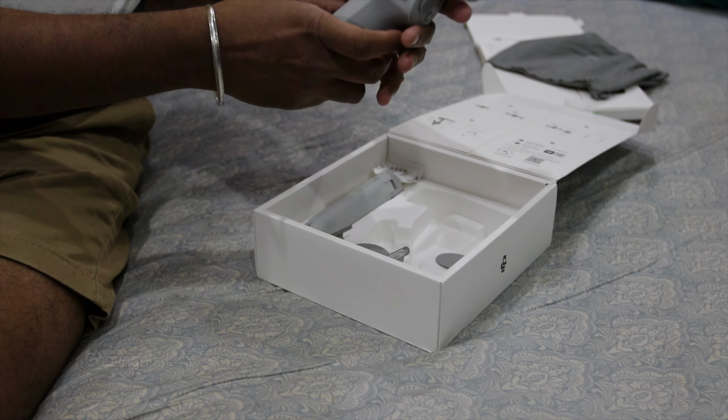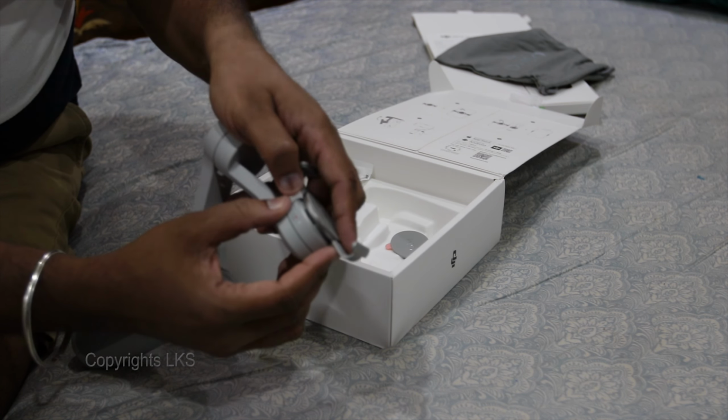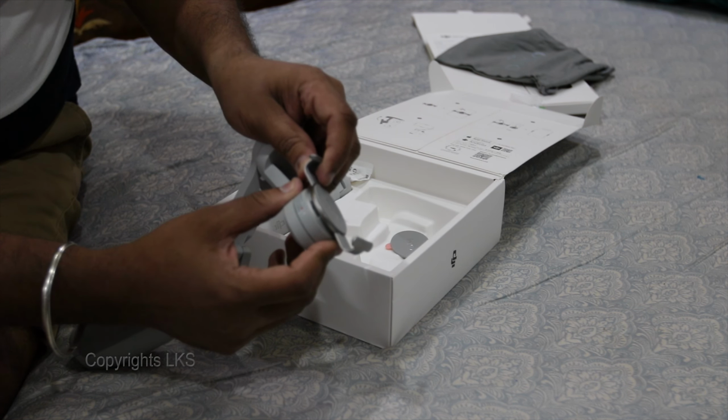You can see a white dot here on the magnetic plate, and also a white dot here on the gimbal. So basically what you need to do, you need to match this the same way. So if you see here, both will be getting matched. So this is the way you need to connect your device. And it is easy, even if you get a call while you are shooting, you can just pull it apart and you can use it. So this is the advantage of this gimbal.